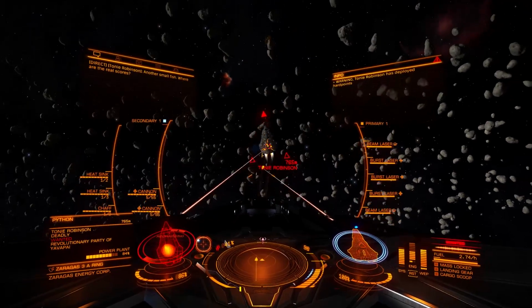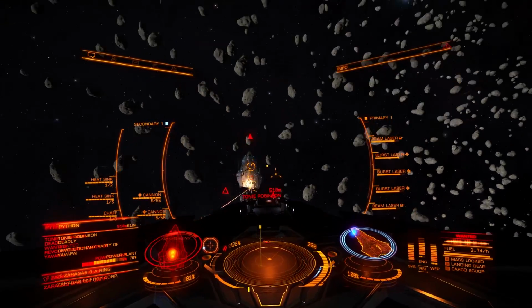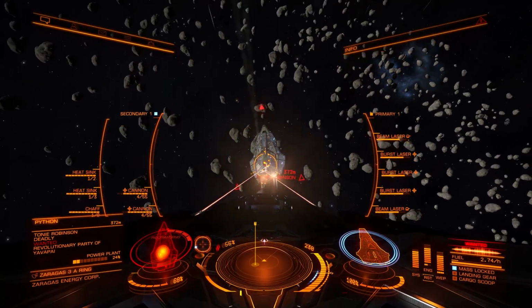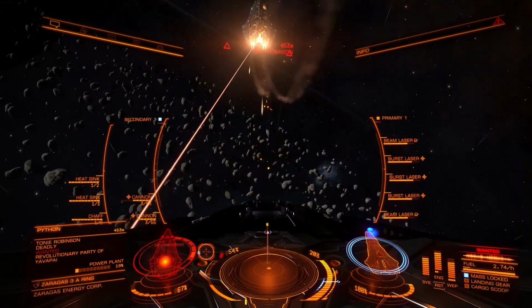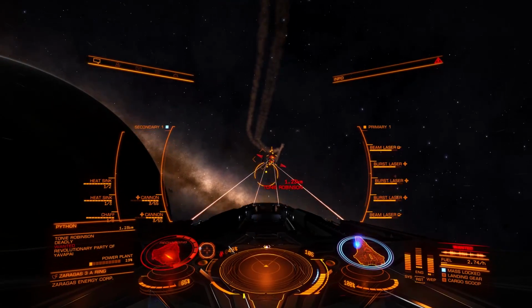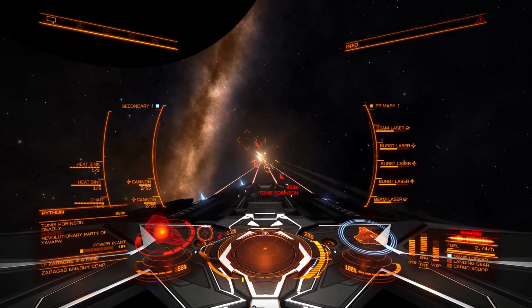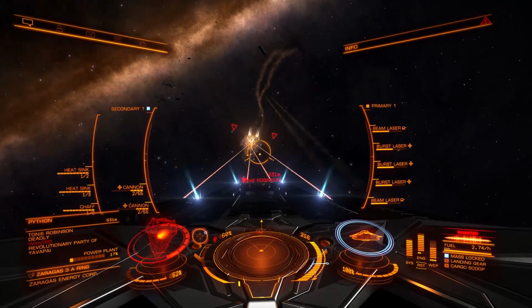Under attack. Oh, you're gonna run. You better. I'm coming for you. I'm coming for you. Oh, you boosted, you bastard. I'm coming. You can't get away from me. You cannot flee from the mini.